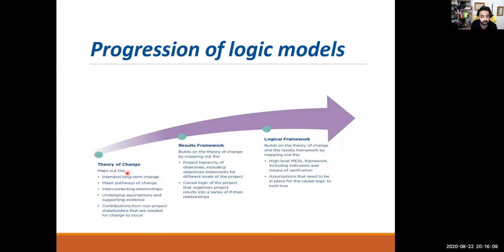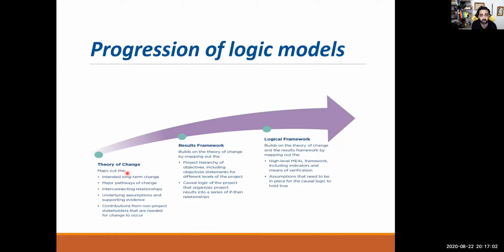Contribution from non-project stakeholders that are needed for change to occur. Yes, sure. Because today, we are sitting here, you are seven people who came to learn a new skill, a new piece of information, maybe one line. I always say, I took strange certificates, like IoT, information of Internet of Things and so on, but no, I'm not talking about Internet of Things. I'm thinking about how maybe one line could change my life. This is knowledge. So if the people in front of me do not want to learn, there will not be a change. If there is no participation from non-project staff, there will not be a change.